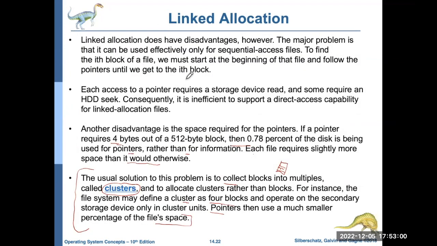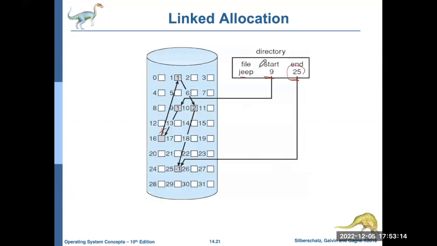Now, one thing that I have not discussed is that linked allocation is only used to access sequentially. Why is that? Whenever we have to read the file, we have to start from the first block, reach its pointer, and from that pointer we have to reach the next. So if I want to read this block, I have to go through 9, 16, first and 12. Sorry, 2. This is some data here, so I will say it is 10. So I have to reach 10 here.